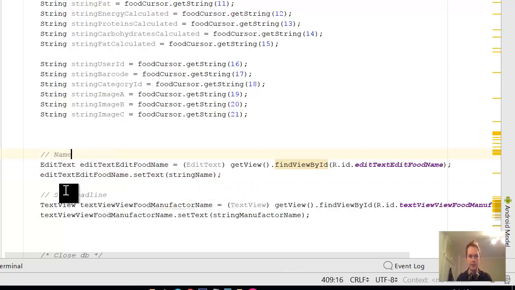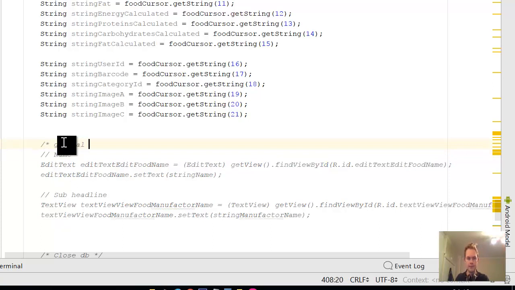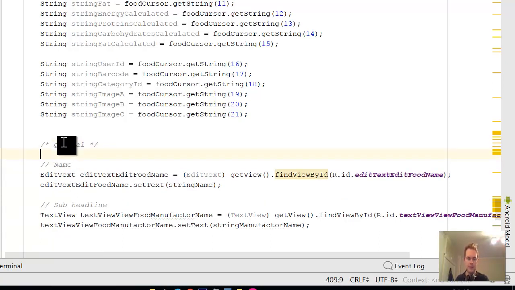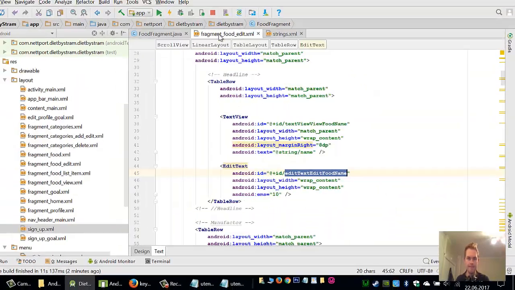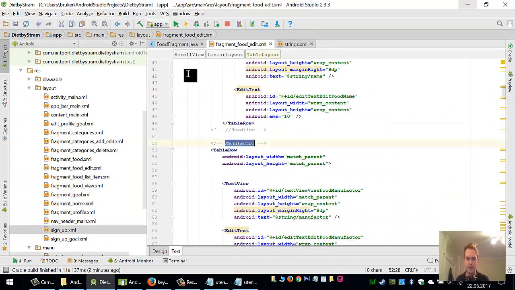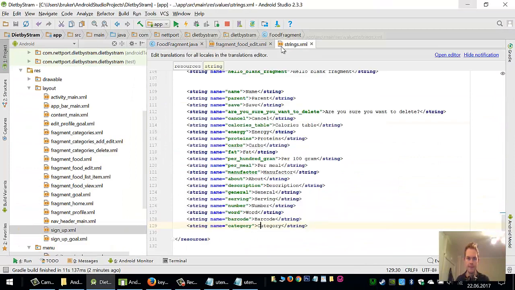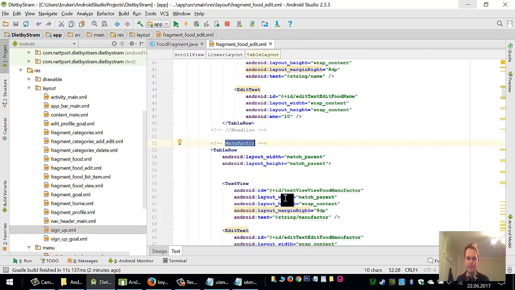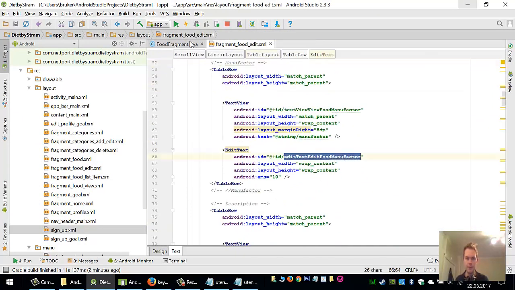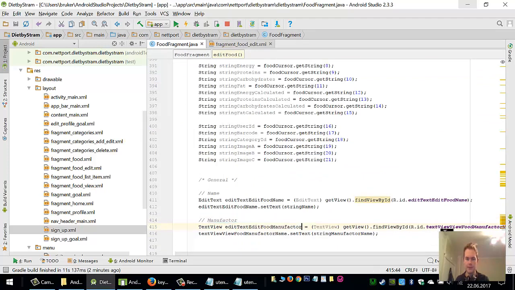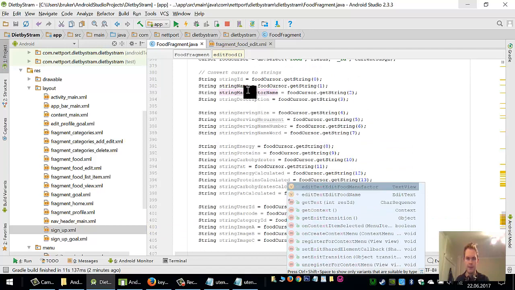And it was name. We're at general now. And what was the next one? Vector. So just copy the text here. Paste it. Set a string.